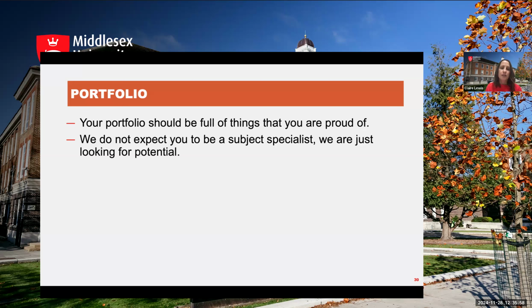And I think another key thing that we need to say to students as well is that, and it goes back to what I was saying earlier, we don't expect them to be subject specialists. We're just looking for the potential. So we're not expecting someone who applies to illustration to be a wonderful, amazing illustrator yet. That's the whole point, we're just looking for the potential to be an amazing illustrator. So that's what we're looking for in a portfolio.